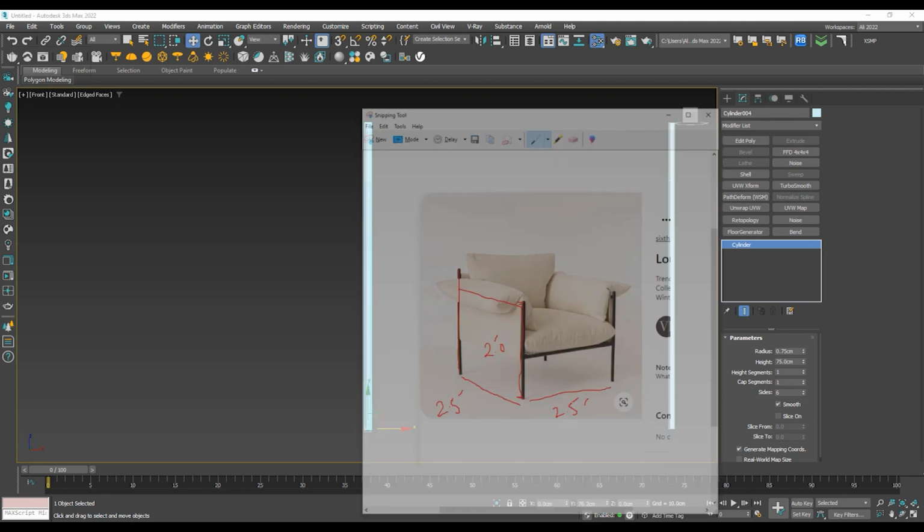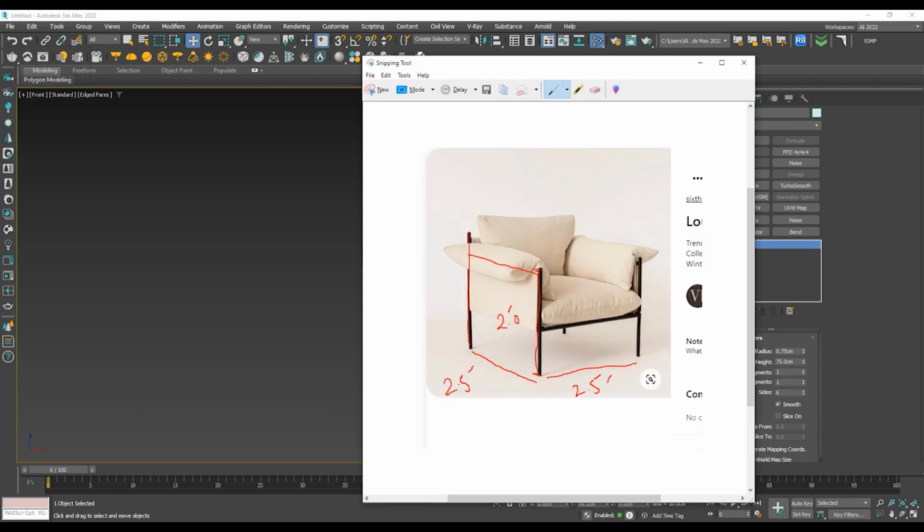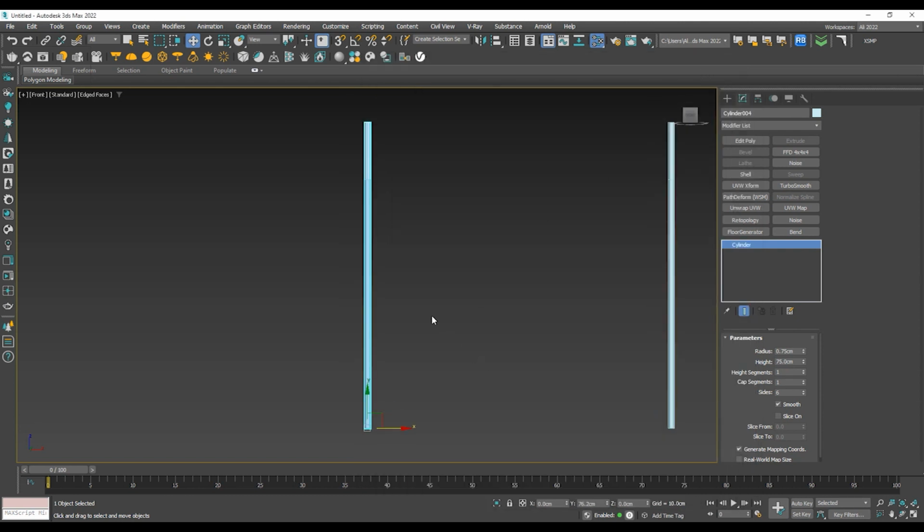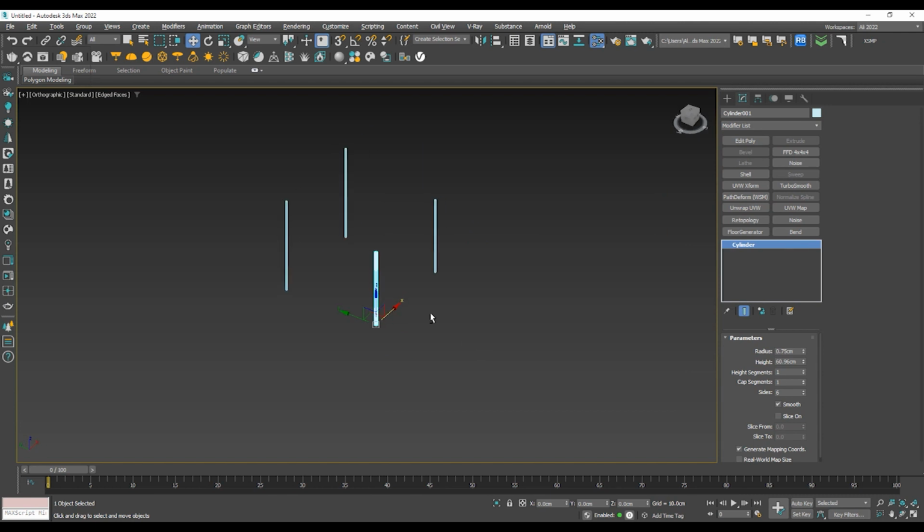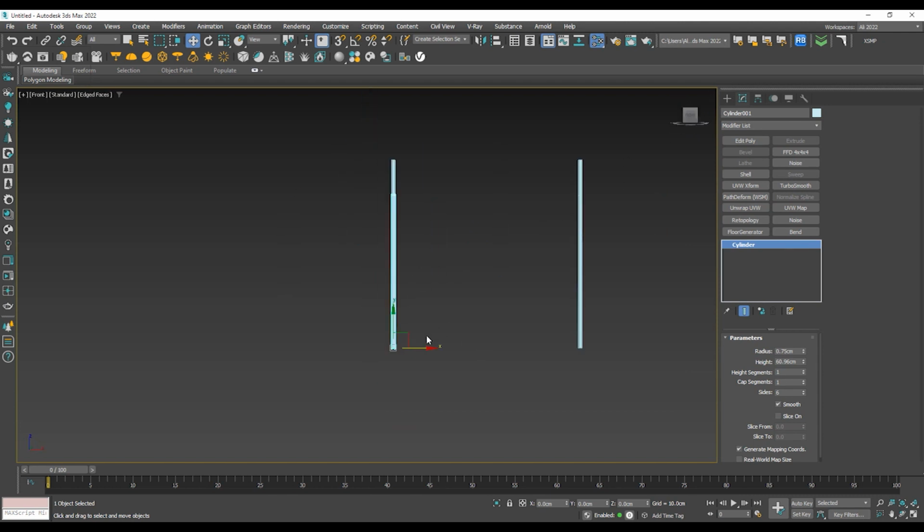The next step is we are going to copy this guy here. We are in the front, select this guy here, front again, shift move and make it instance maybe, and now we are going to rotate. I pressed E, or you can select this guy here and rotate.